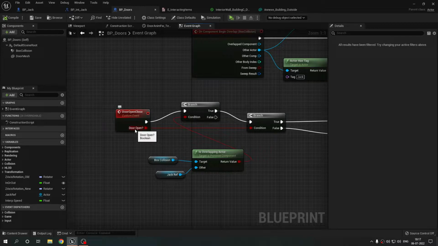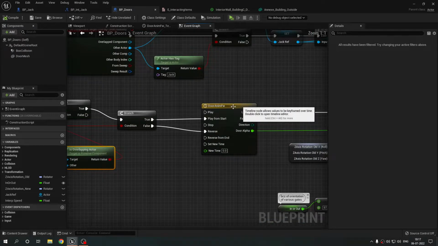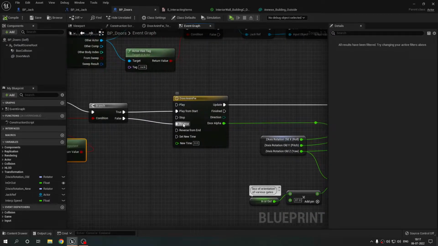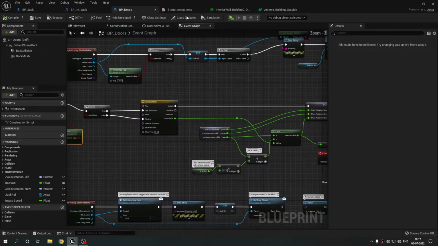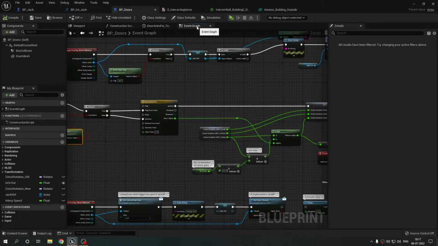What it will do is it will check, first of all, is the player really colliding? Is the player currently colliding with the box? If it is, then we will check that particular boolean. If it is true, then you want to play this animation from start. If it is false, then you want to play this animation in reverse. Simple. And what is this animation? It is this, a timeline going from value 0 at time 0 to value 1 at time 1.5 seconds. You can of course adjust it according to you.